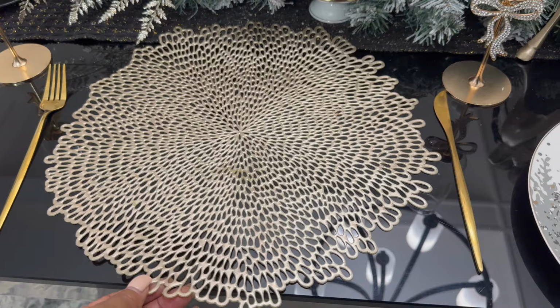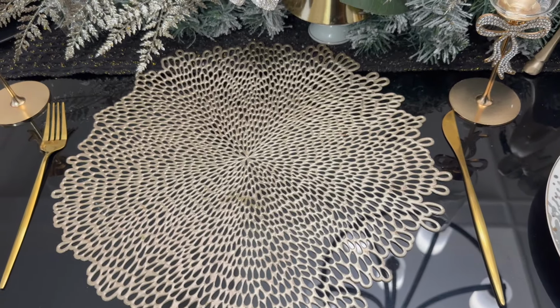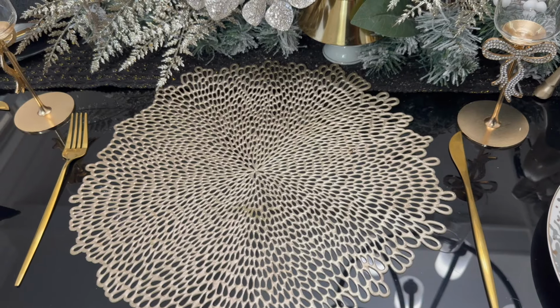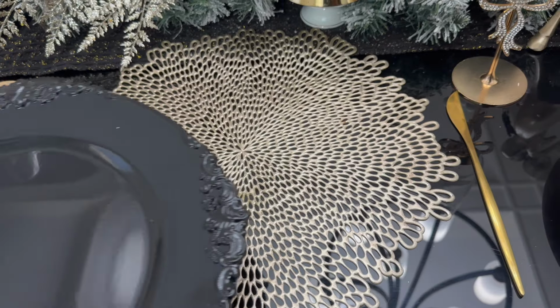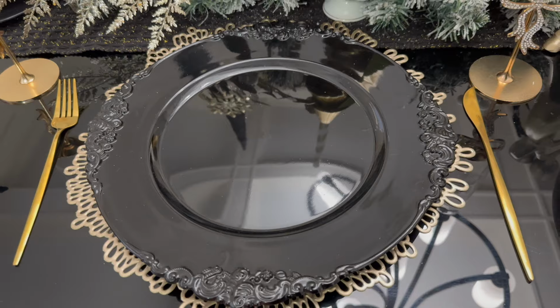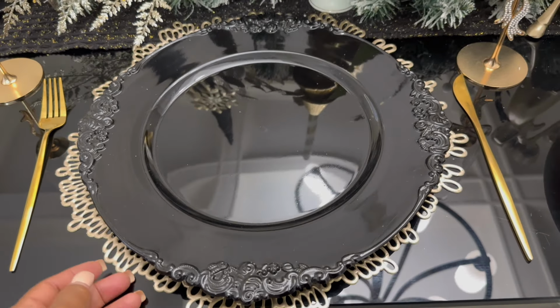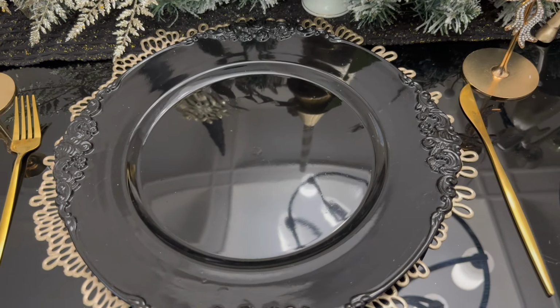So here you're looking at the placemat, and the reason why I'm using this gold placemat is because my table is black mirror, as well as the charger, which is black. So I needed to be able to break the color up so that it does not get lost once I placed the charger on the table. This charger is absolutely beautiful. Like I said earlier, I thrifted those.